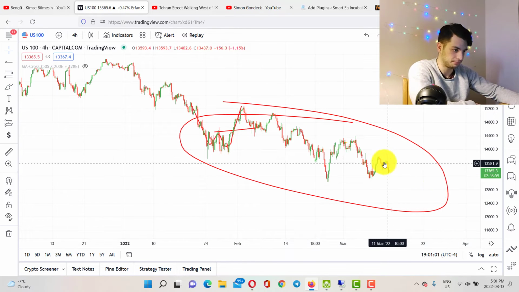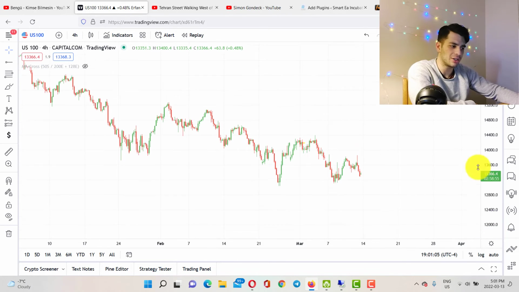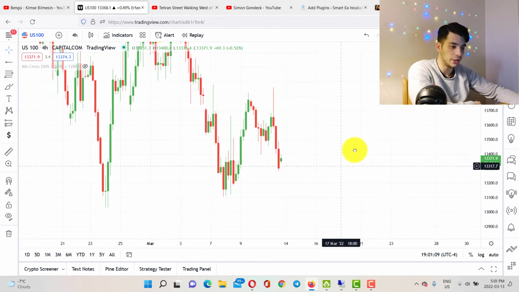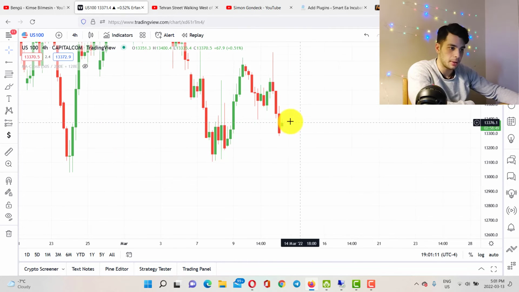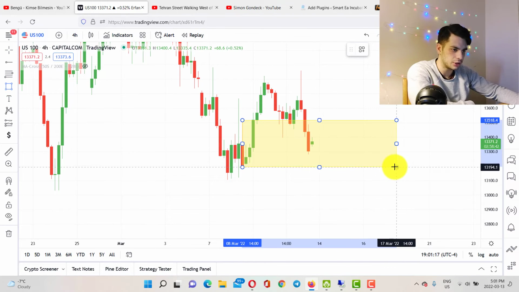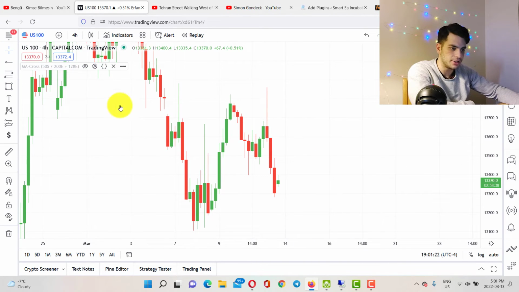I don't know until when. But we can't predict reversal, guys. It's very hard, and we are not here to predict the market. We are here to trade what we see, not what we predict. But on a 4 hour time frame, look at this high probability order block that just formed here. No, this is not a high probability order block, my bad. This was a high probability order block, and now it's just been tapped into.